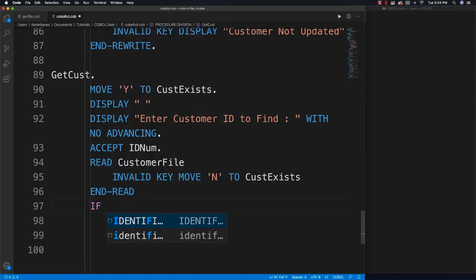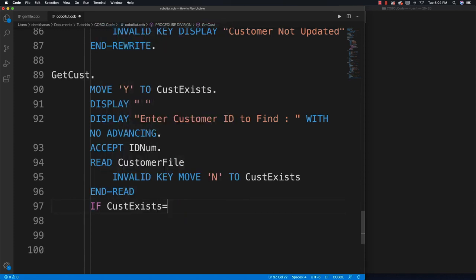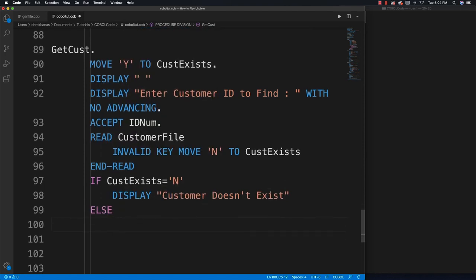Display an error in the situation in which customer exists is equal to N. And that error is going to say customer doesn't exist. And otherwise, they do exist, and I can display that information about the customer. So display ID, and go and get the customer's ID number with the matching ID that you just typed in.